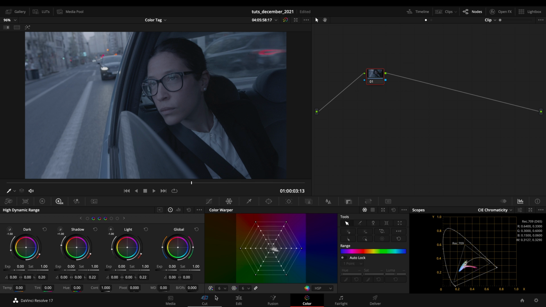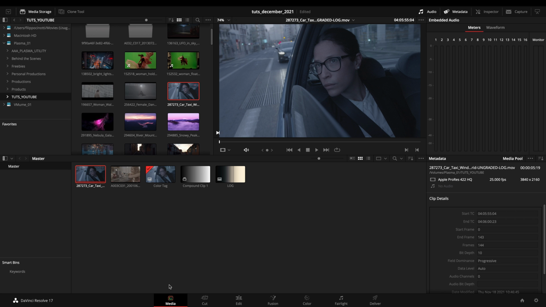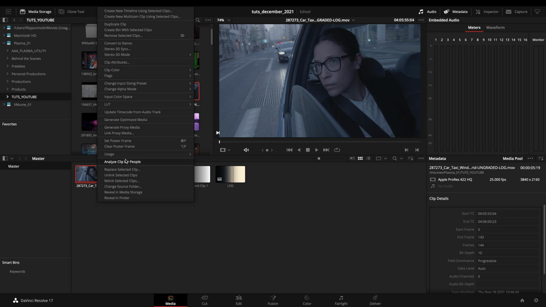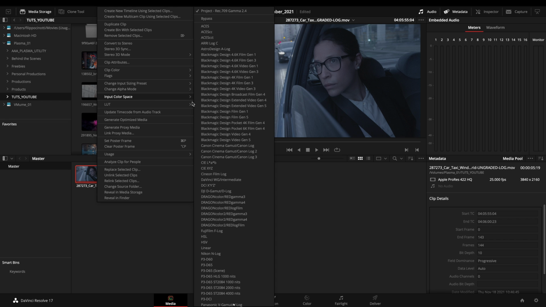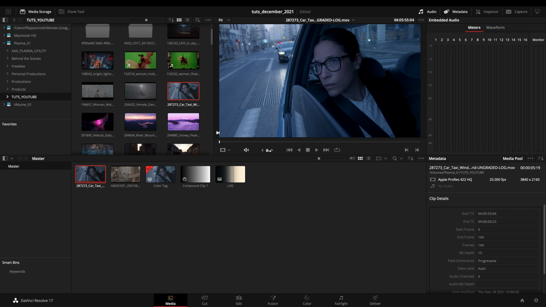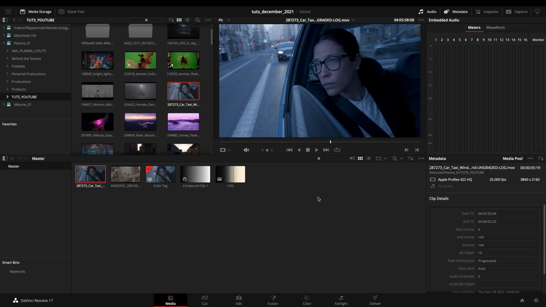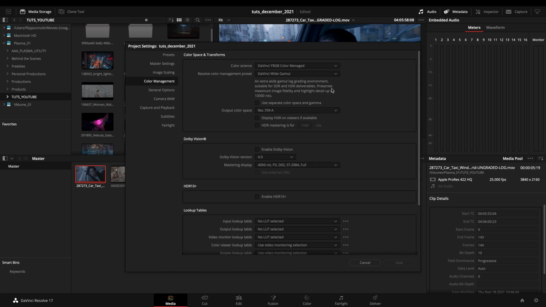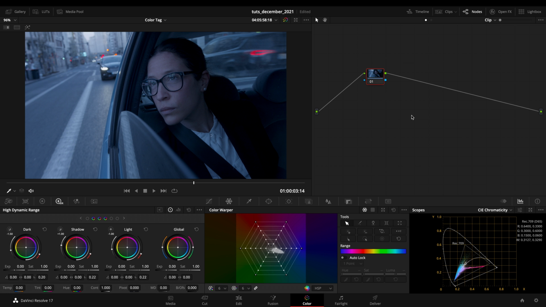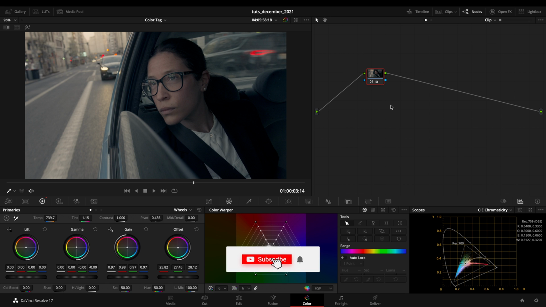You also want to tag your clips in this way. If you have a clip like this one, which is a log clip and not a raw clip, you want to go in Media, right click your clip, and be sure that in the input color space you've got the correct color space. In this case, I've got Film Generation 3. I can see the transcode into Rec 709 and I'm already mapped for Rec 709-A for the delivery. Then I'm going to make a few adjustments, and I might tell you that I'm ready to color grade my image for the YouTube export.